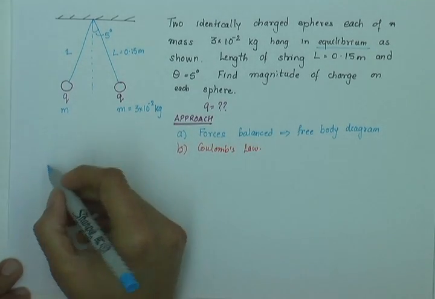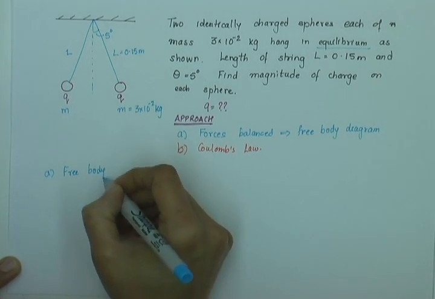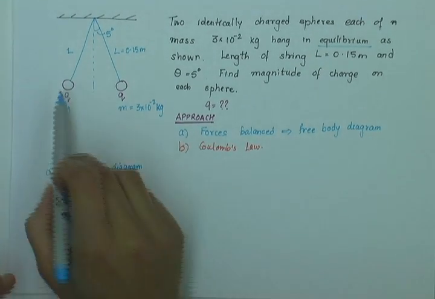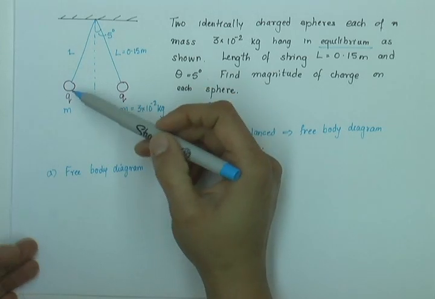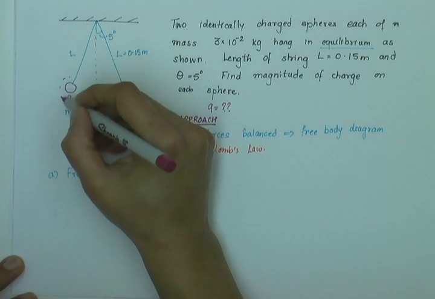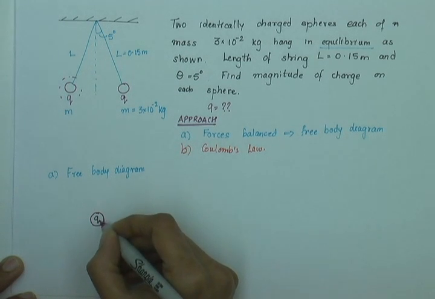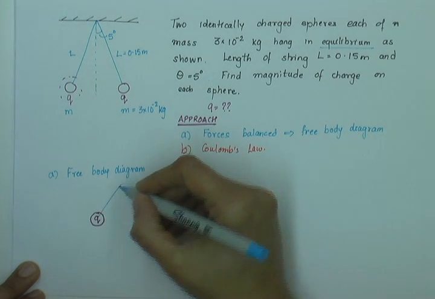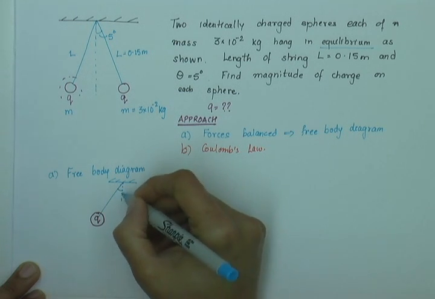First of all, let us start with the free body diagram. Now note here that both these spheres are identical. The angle here is 5 degrees. The charges are the same, mass is the same, length of the string is the same. And so realistically I can just use one of the spheres. Let me pick this sphere to draw the free body diagram, and I have this sphere of charge Q. And let me draw the string. There is a string attached and this is the ceiling, say, and my angle here is 5 degrees.